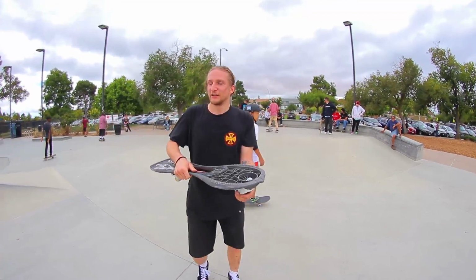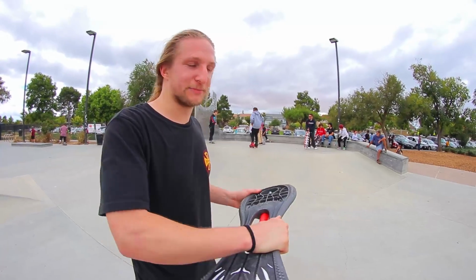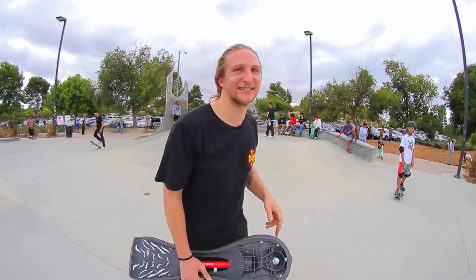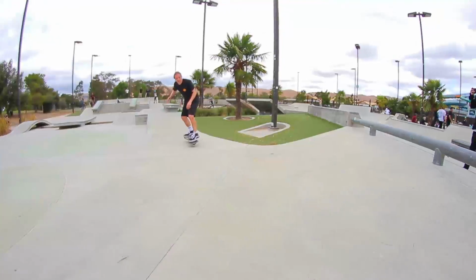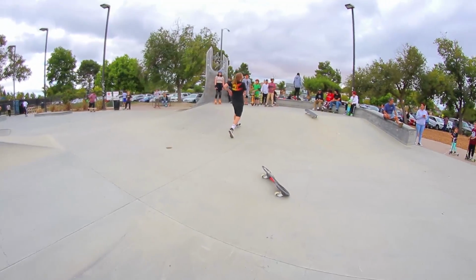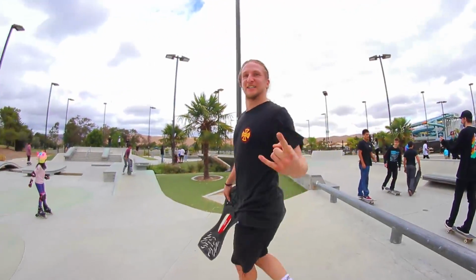It's scary because sometimes on a normal board, when you land like this, you know it's gonna be more tension. But on this one, the wheels just go like that, and then you just slip out so bad. It's that roll away now. We got it. All right, this shot for Australia.